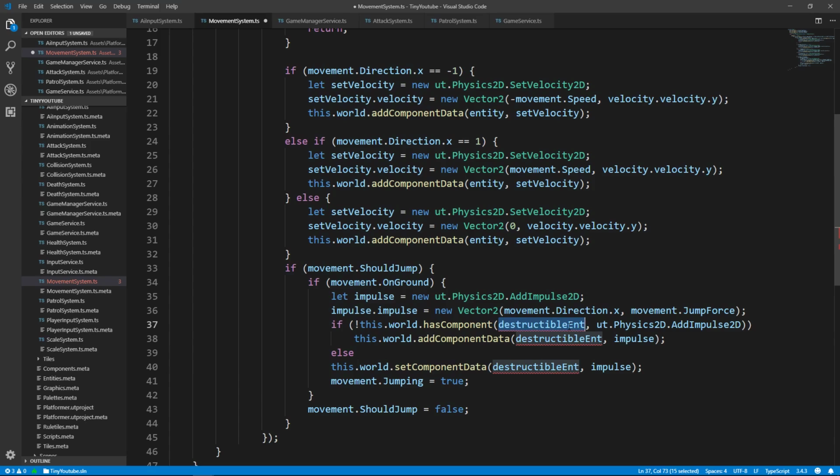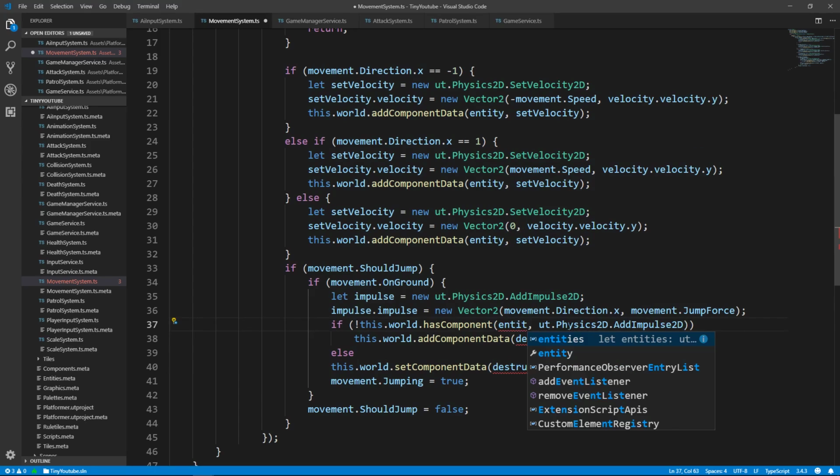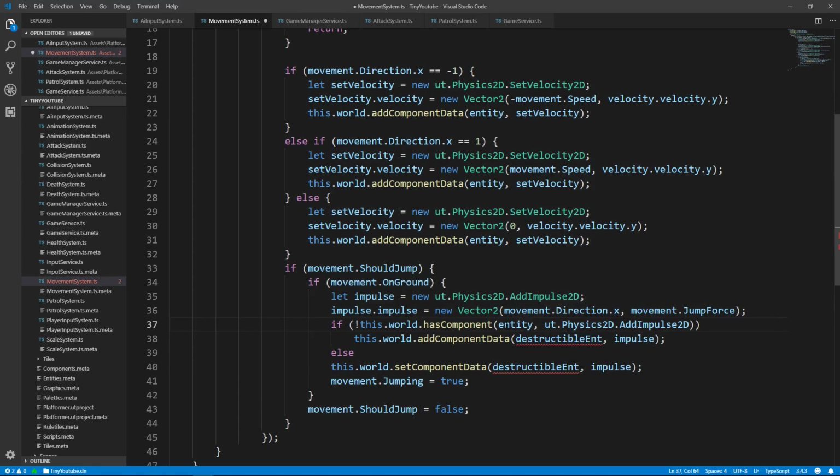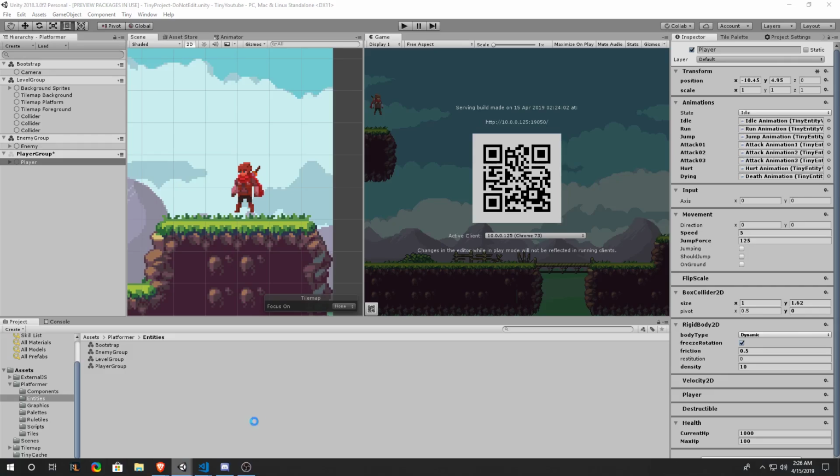This should be entity. Cool. So if it does not have the component, we'll add it. If it already has the component, we'll just set the data onto it.